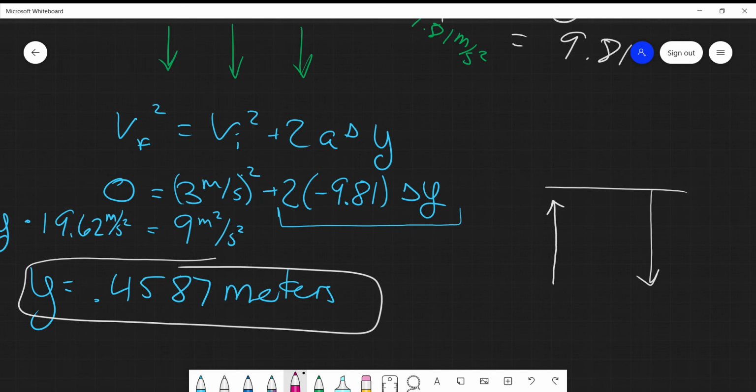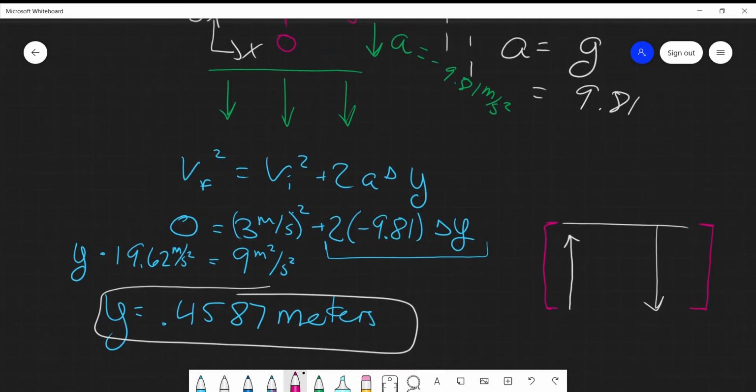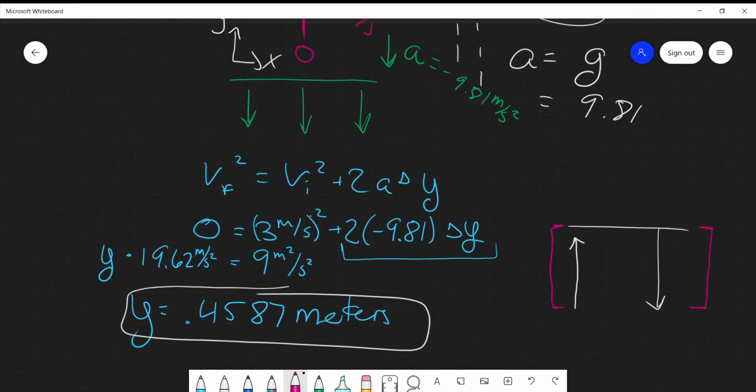So what we have just found was the distance the ball went from here to here. We don't know how far the ball goes on its way down. A little shortcut is that we can assume that it's the same distance, whenever your object begins and ends in the same spot or at the same height. Right now, since we're dealing with 1D, it would begin and fall at the same spot.